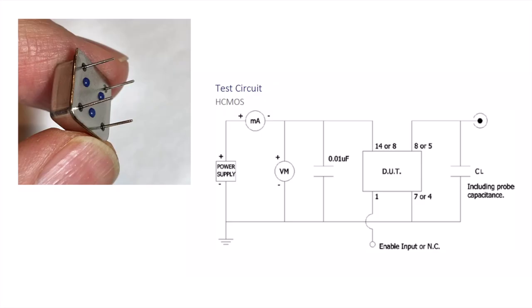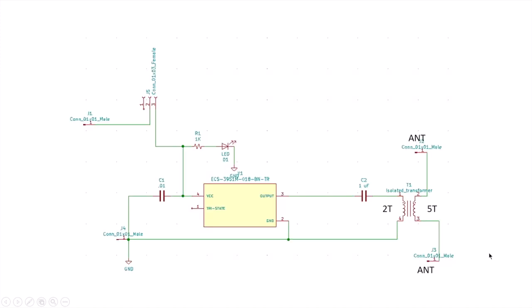These devices are all very simple and all the same. Essentially, there are 4 pins on the device. One pin for the VCC, usually a 5-volt supply, and one pin for ground, which is the other side of the supply, and an output pin for the output, which has a set capacitance that you should affix to ground. The 4th pin is an enable pin to activate the device. I don't use that. So here's a schematic I built up in KiCad.